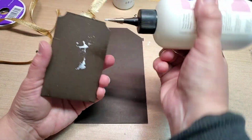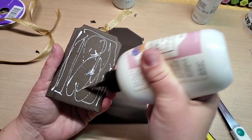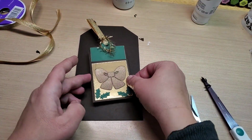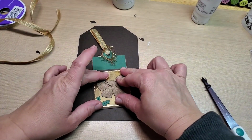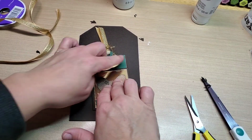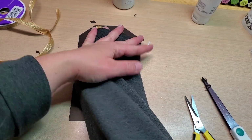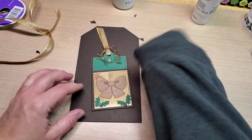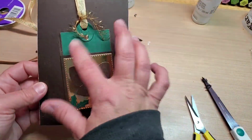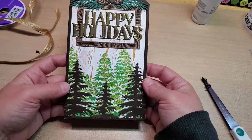So I'm going to go ahead and glue this to the back. I am going to be a little fun with it and let it go at an angle, because that's pretty cute. Just hold it down a little bit so it adheres. Look how cute that is. So then there'll be a little gift card in there. That fun little pretty pocket on the back. And that's what the front looks like.